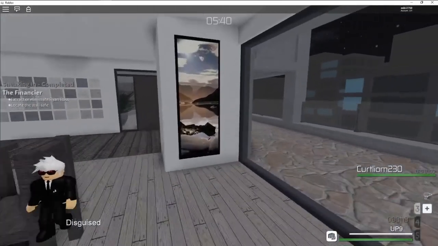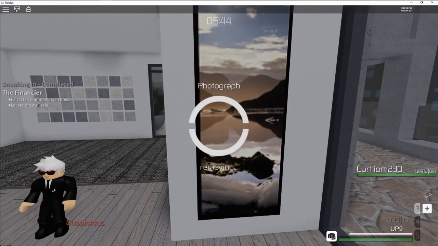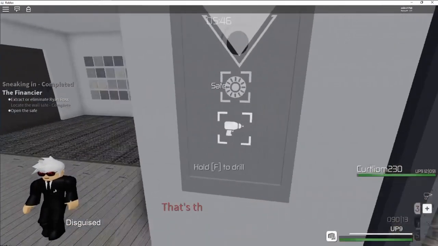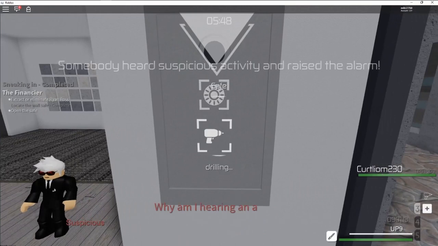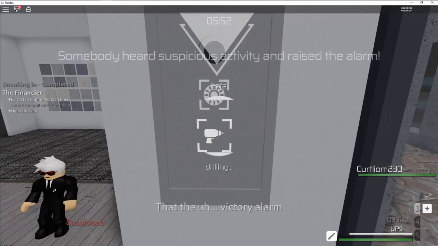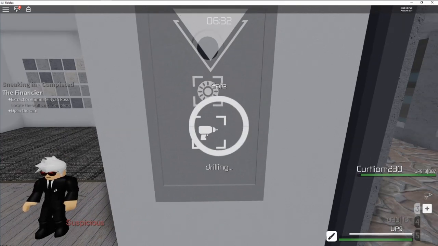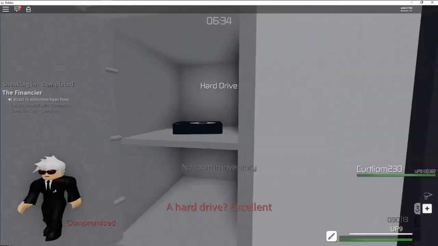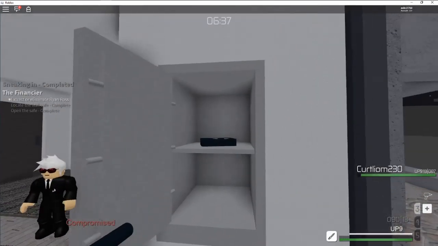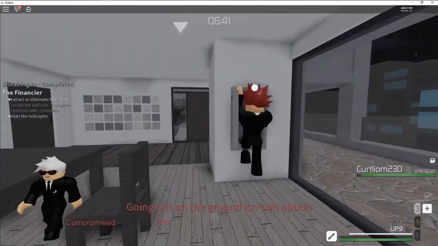No! They sighted me! What an idiot! Come here! Boom! Got him. Okay. Found it! Bruh. Mason, come down and protect me. Okay. Alright, I got it. Hard drive? Mason, I don't have any room in my inventory. You gotta grab it. Alright, I got it.